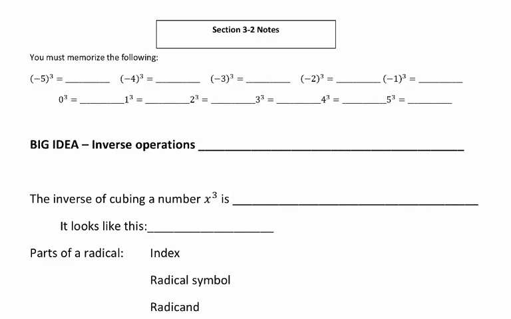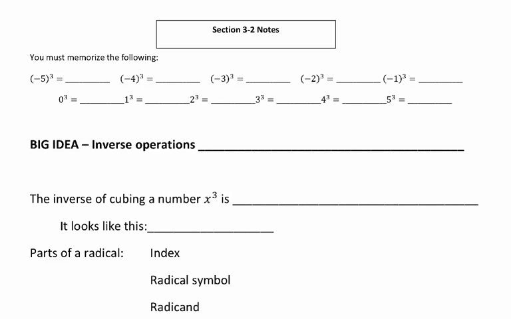This lesson is about how to solve an equation in the form of x cubed equals p, or x to the third power equals p. So the first thing I need you to understand is that you have to memorize certain cubes, and it's from -5 to 5, and you need to know those without having to work them out.